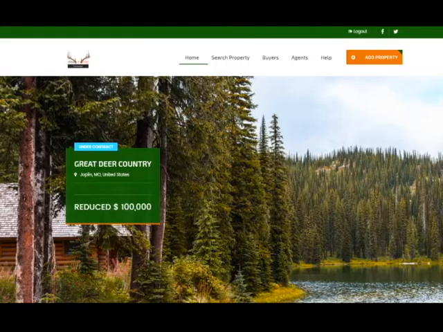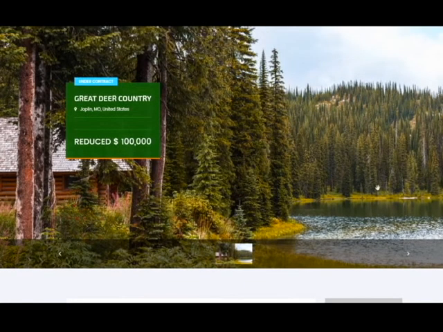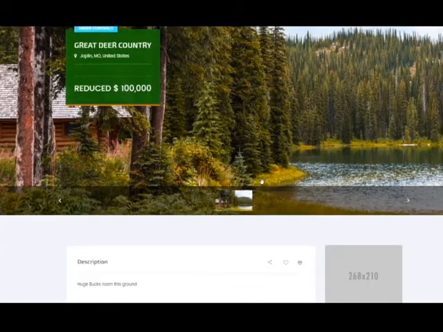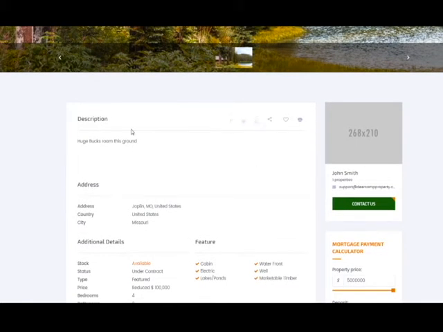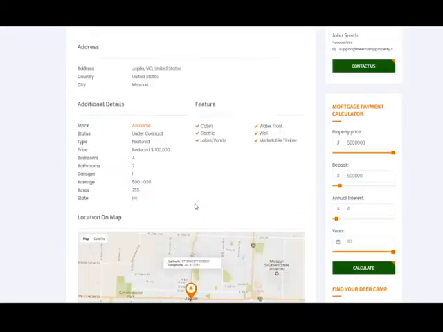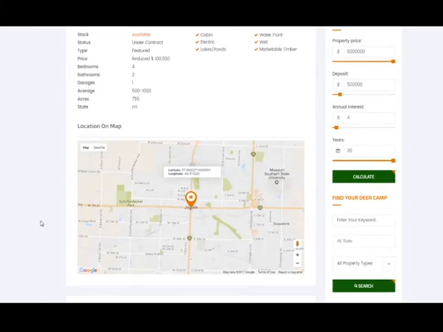Okay, so when somebody finds your listing and they click on it, this is what it'll look like. Your featured image will be there. If you have additional images, they'll be across the bottom here so people can scroll through and look at them. As you come down, you'll have the description. You'll have an opportunity to share it on Facebook, so I definitely encourage you to do that. Share it on Twitter and Facebook on your site. Your picture will be right here. The contact information will be right here. All your features and everything that you put on there, and there's the map.